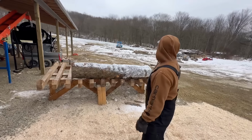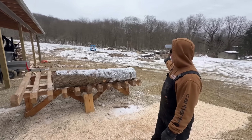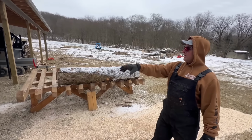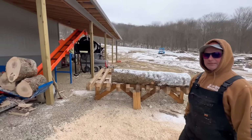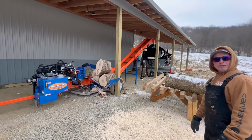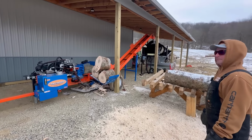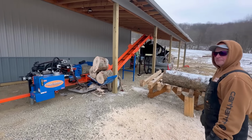Yeah, but with bringing it all in, whether you bring it from the woods or whatever, it comes in, processed, and out, stacked. And then, like you said before, you got the stack wall to do your FIFO, first in, first out, on that too. Yeah. Well, anyway, I'm going to go ahead and get that basket stacked up, and we'll see just how much scrap's left in the bottom and how good of a job that cleaner did.